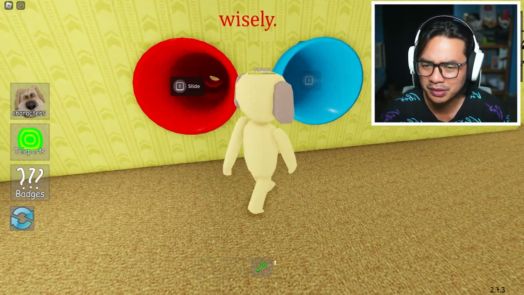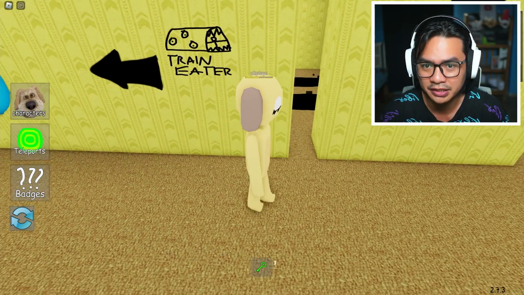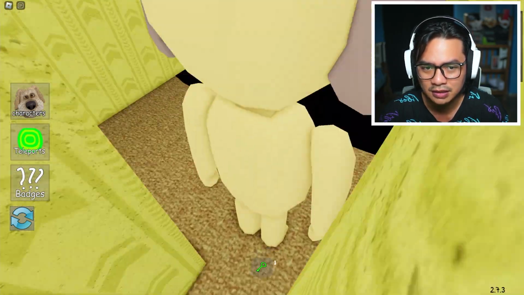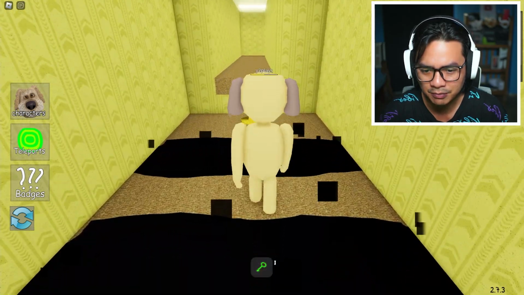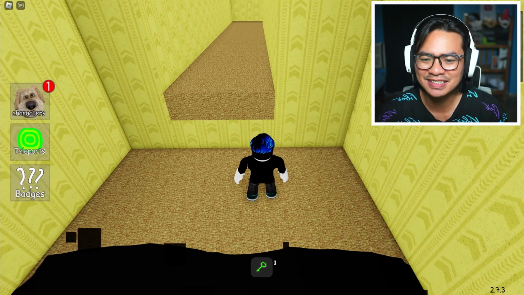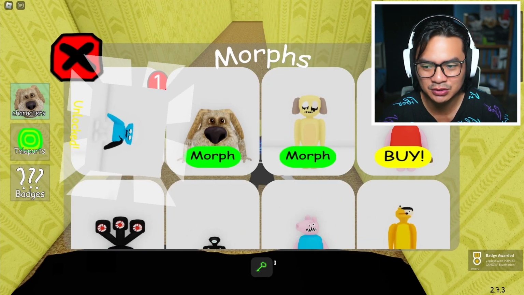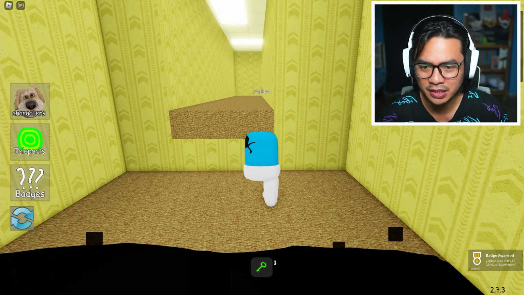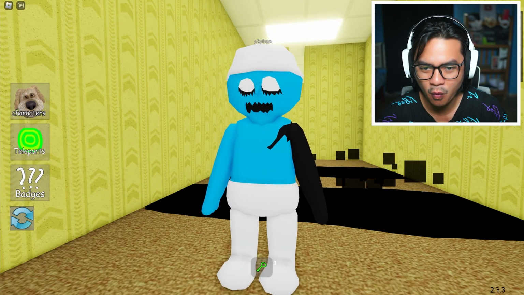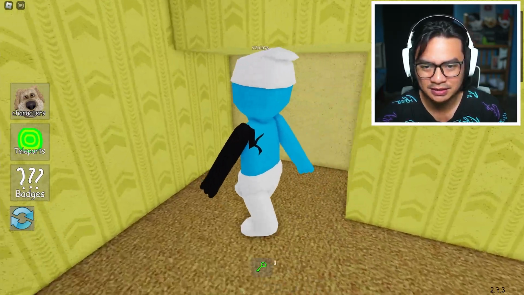Do I take the red pill or the blue pill? So, oh, train eater. Train eater's here. Oh, I can just, let's move here. I can jump. Let's jump. Bruh. I died. Why? Yes. So what do we get? Oh, we got something. Blue minion. Okay, let's try morphing into blue minion now. Ooh, that looks like a smurf. I look like a blue smurf. Come on. So let's get more.